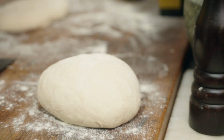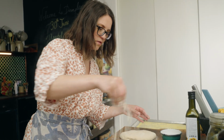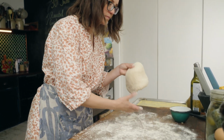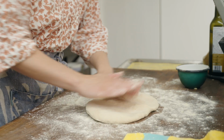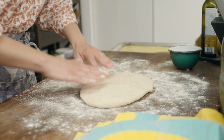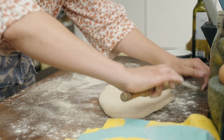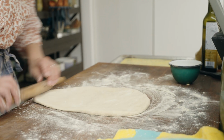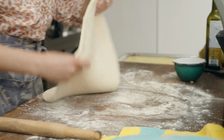Okay. My lovely Honey & Co. towels that are blue and yellow. And make sure that you've got a nice dusting of flour on your surface. You will need a little bit of sunflower oil and a brush, but you can also use a hand. So there we are. Got my flour, got my dough. I'm just going to use my hands to help stretch it a little bit. So it's really nice and puffy. And I'm gonna start rolling it out, yeah? So just rotating it a bit and rolling it out. Rotate it again.